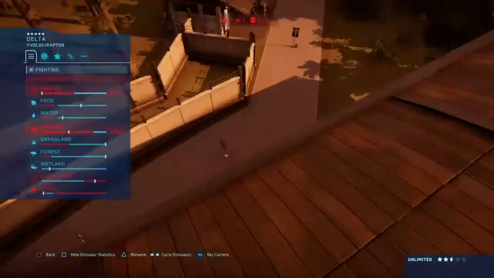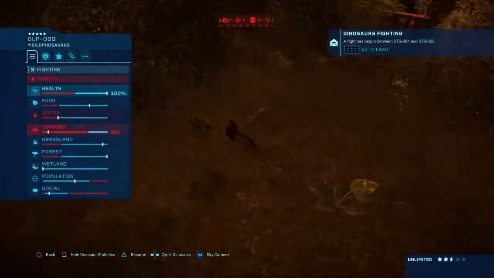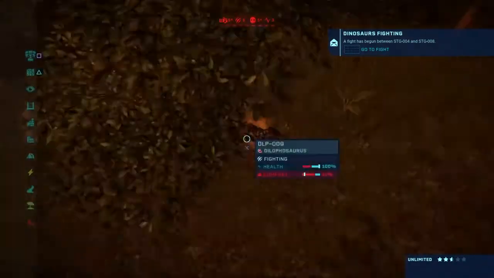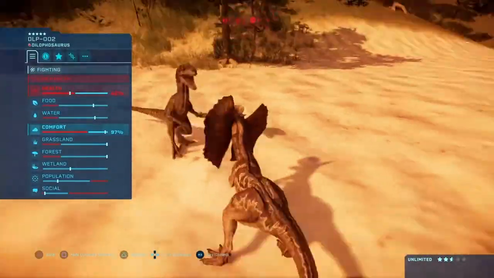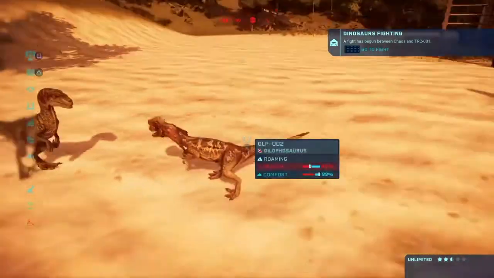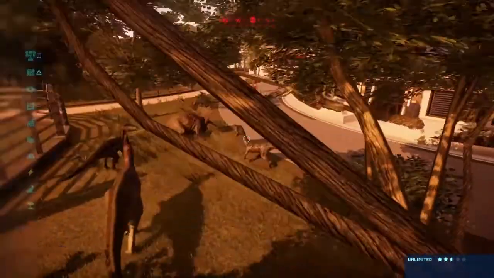Oh, Delta, another raptor. Delta's dead, what? What the hell? Whoa. That makes no, what the? Didn't even get a hit on. Well, the raptor squad's a fail. Oh, Charlie's the only one to be able to... Oh, Chaos. Chaos is finally causing some trouble.